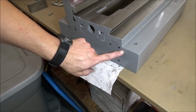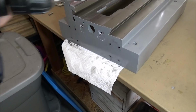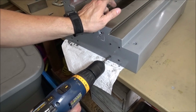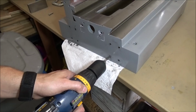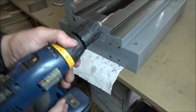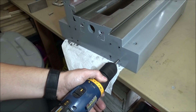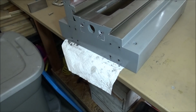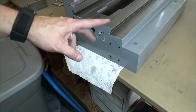This casting is actually thick right here. It's about 3/8 of an inch or 1/2 inch on these 3 holes, but this one it's thick, so you have to be careful. That one's going to bottom out. This cast iron tap's pretty easy. Alright, so I just need to clean those holes out, and we can do a test fit on these angle brackets.